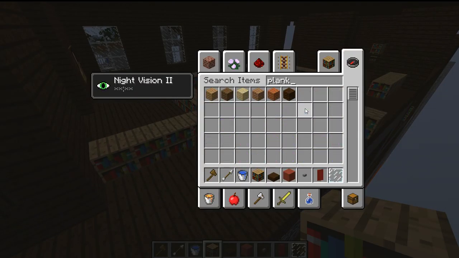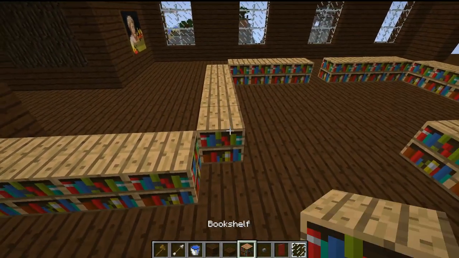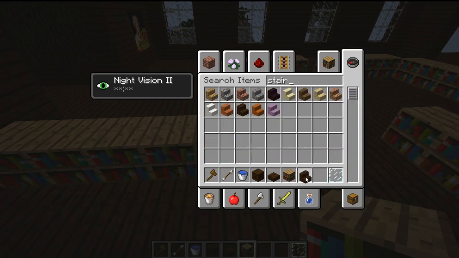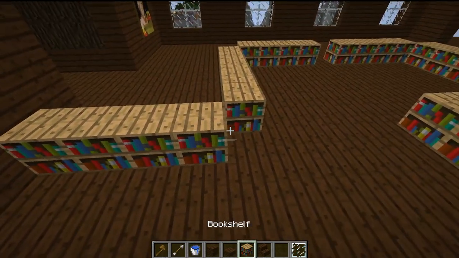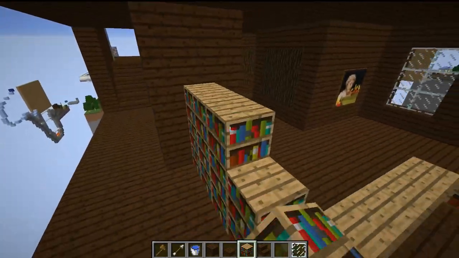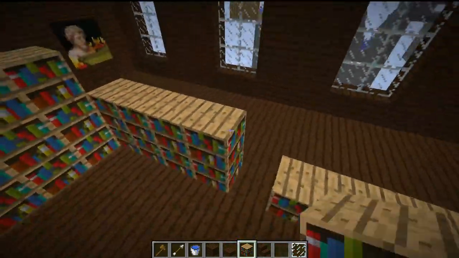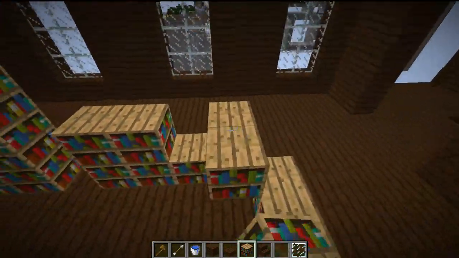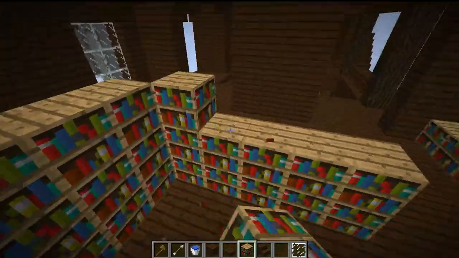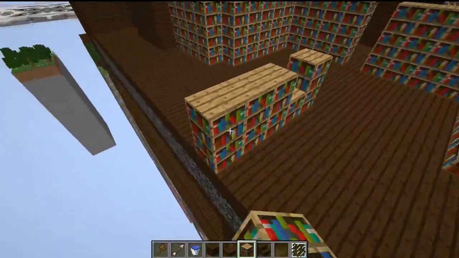Okay, plank, slab, bookshelf. These or those, stairs. Do need. I think let's make these 3 tall. Here, then center.